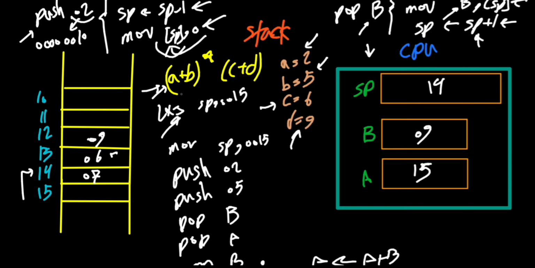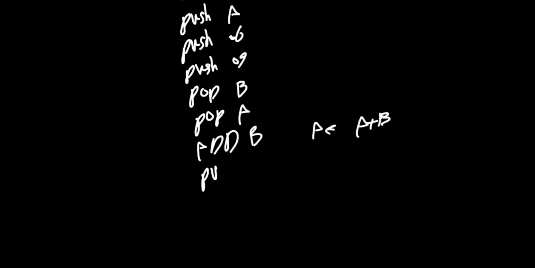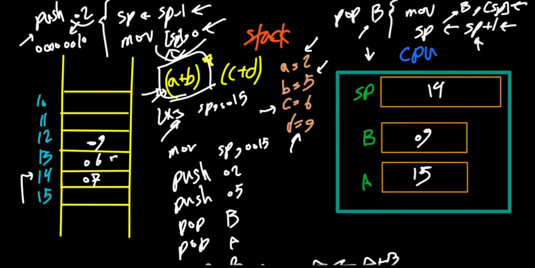So right now we want to multiply them, but the first thing that we need to do is to bring the result of the previous operation. What we do is not to work with any memory address. We just simply say pop B. What does this pop do? You see, we don't need to know where we saved it. We say pop B. Now, the location that SP is pointing to is 14. What this pop does is move the value that SP is pointing to into the argument of the pop, which is B. SP is pointing to the location of 14. Move that value inside the B register. So you would have 07 in B.